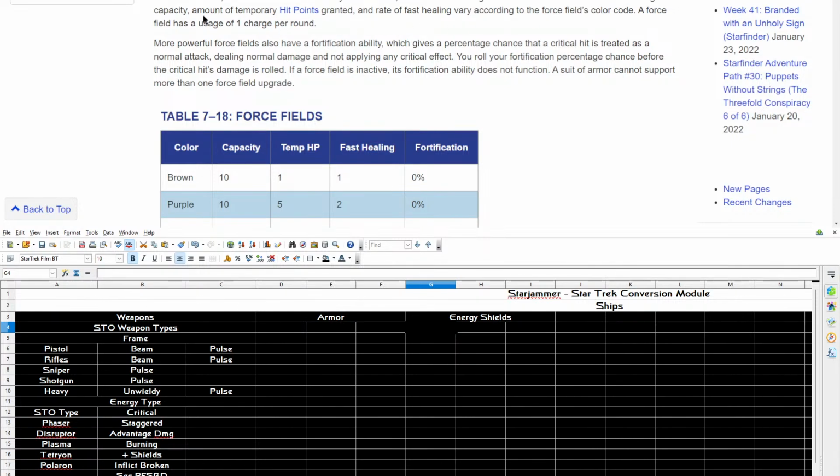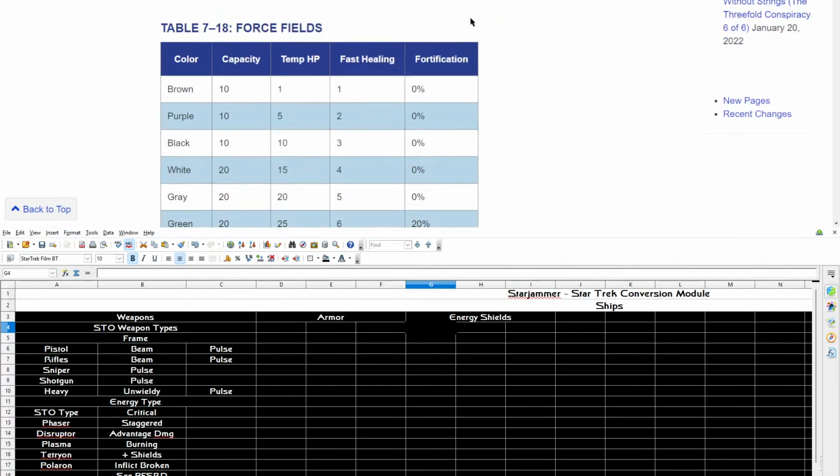Oh, wait, the charge capacity is the amount of temporary hit points granted, and the rate of fast healing can depend... Okay, so wait. If I'm understanding this right, this brown version will give you 1 point of protection. And at the end of your next turn, it will fast heal 1.